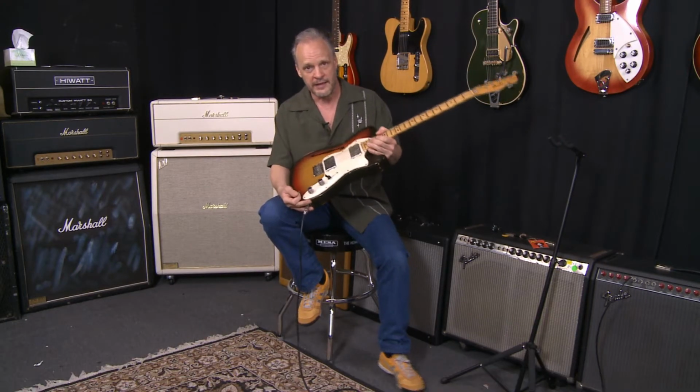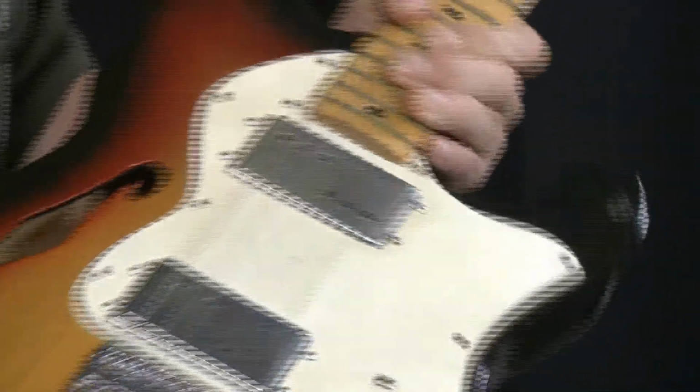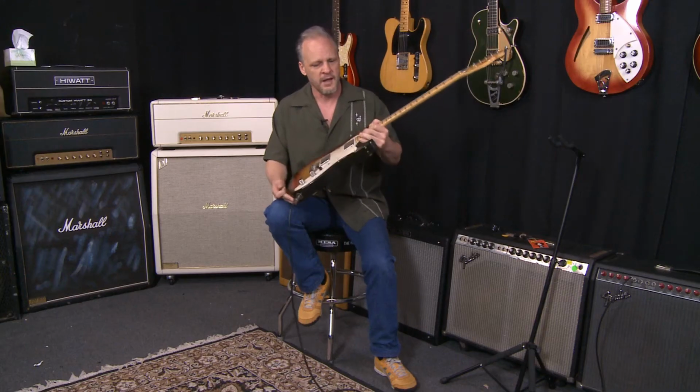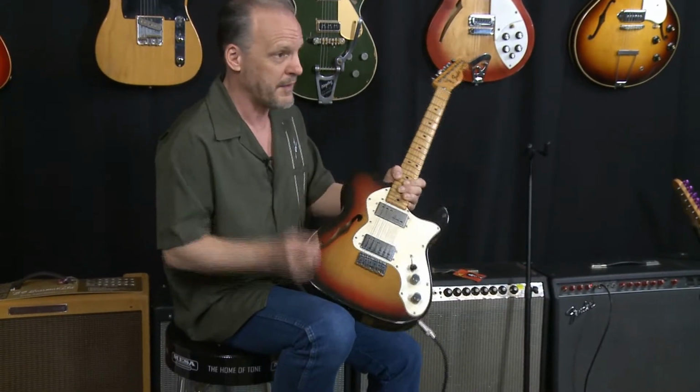Now, this one's interesting. It's a Thinline model. Thinline started in 1968. When they started off, first issues, they had the standard tele configuration, the pickups. This one's a double humbucker model, which, you know, I think they stuck their head out of the water about November '71.